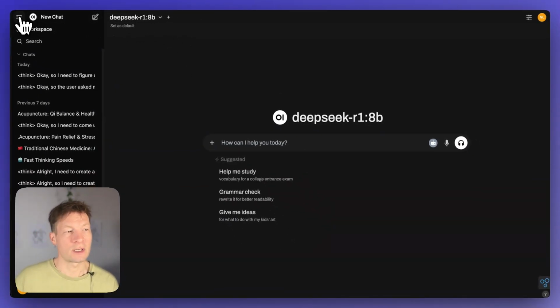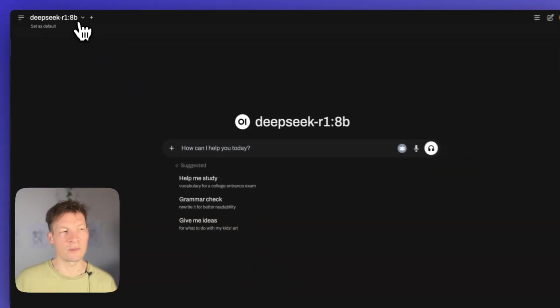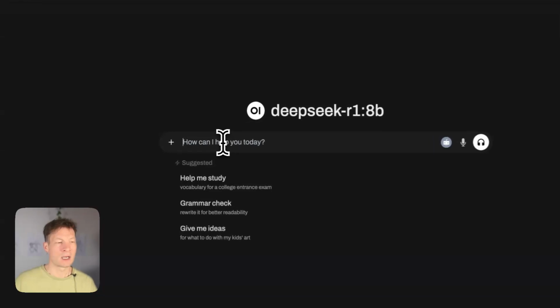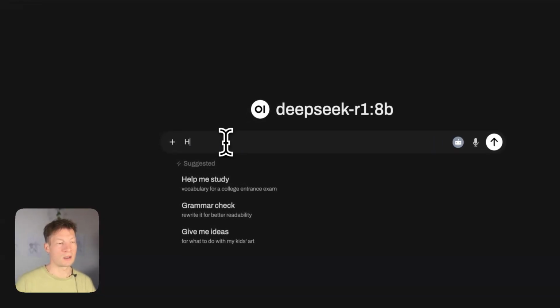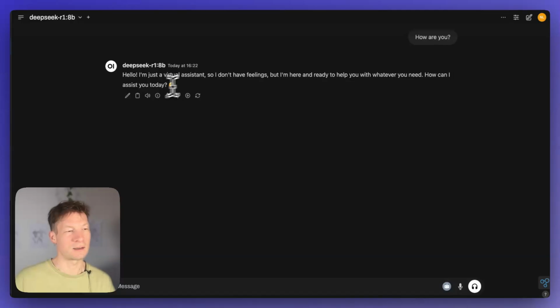Here, as you can see, I already have DeepSeek R1 8B. That's the kind of model that works on my MacBook Pro that I also recommend you to start with. And then I can say, okay, how are you? And let's see, it's there. It's saying I'm there, I don't have any feelings, and so on. And this is running from my local machine. So if the internet was switched off now, it would still work, which is pretty amazing. And also all the software powering it is open source, which means all my data stays with me.